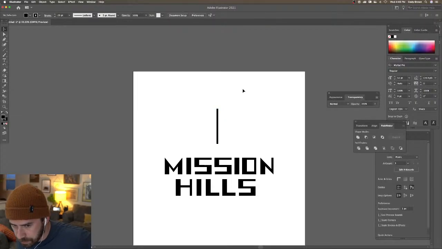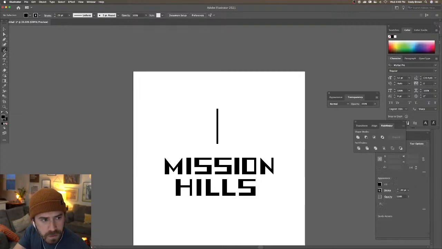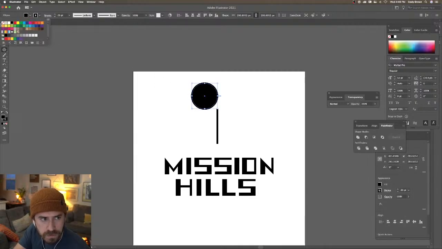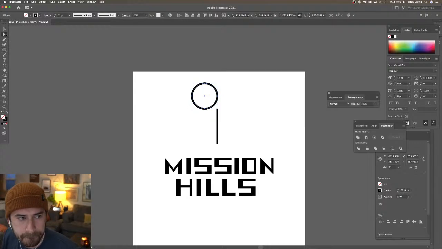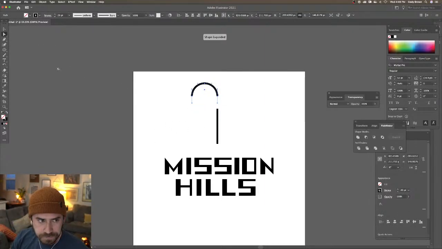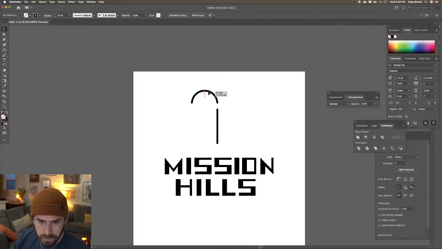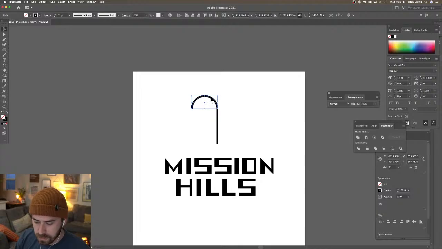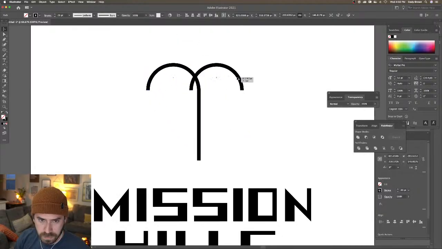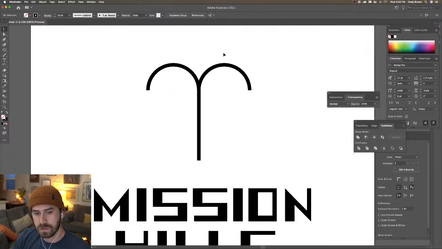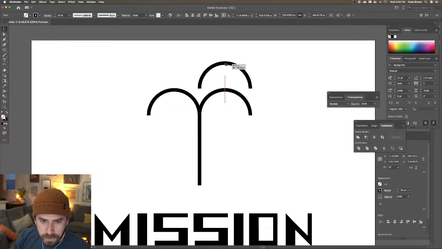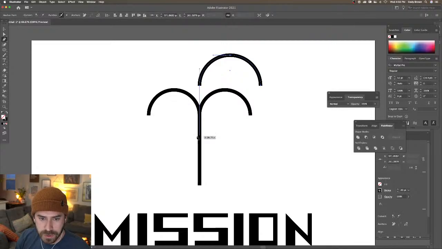Now there's a ton of different ways you can make palm trees, but I'm trying to think of a fun, minimal way we can do it. Let's see. I'm gonna grab this ellipse tool. Let's start from here. Just drag out. Let's get rid of our fill. I'm gonna delete this bottom point. Let's drag that down to connect. It's kind of a little cutesy palm tree here.